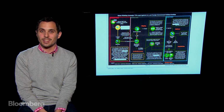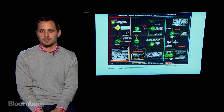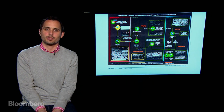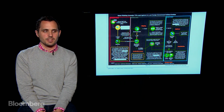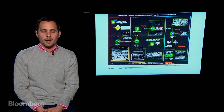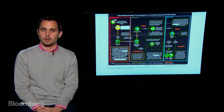And again, these are computer scientists. These are people at the top of their profession in advancing the science behind computer technology. They're saying the problem is exactly what we described in the Memphis story in the previous piece, which is, if there's a challenge to the election and you don't have paper ballots to count, you're in for a world of hurt. I mean, that's a real problem, and it's a problem for democracy.